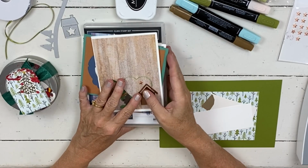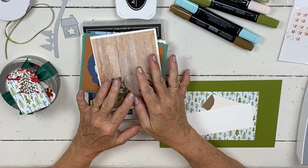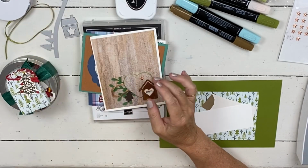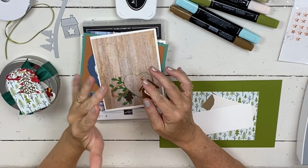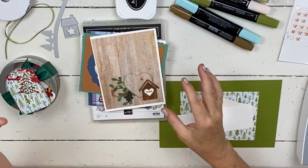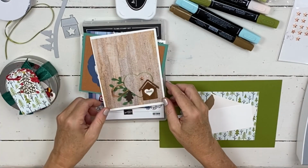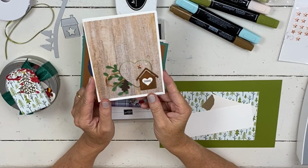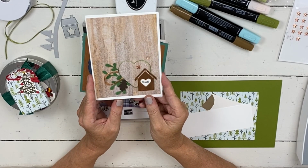But one of the projects I'm going to show you right now is one that they made at camp this morning and they will be making at camp again this evening. And it uses kind of a mishmash of stuff. So I'm going to show you all of the pieces that it uses on other projects, just to kind of remind you of things. We sell things in suites, but they don't have to be used in a suite.